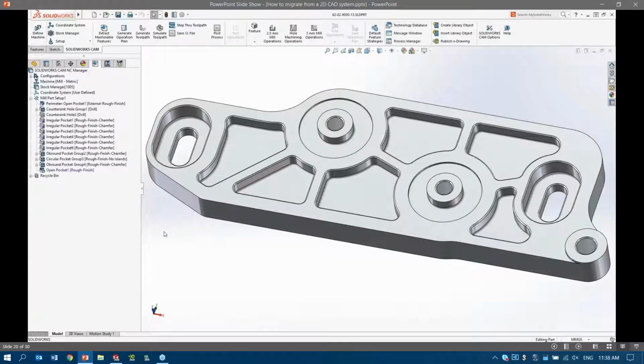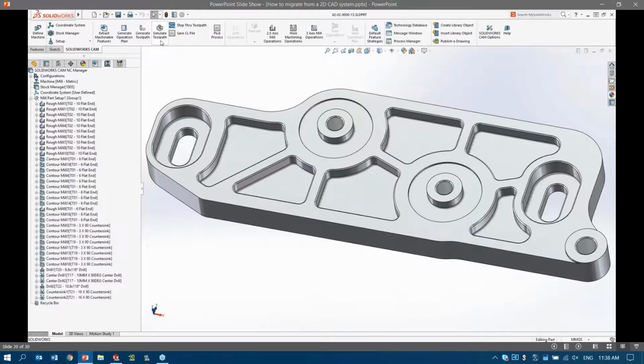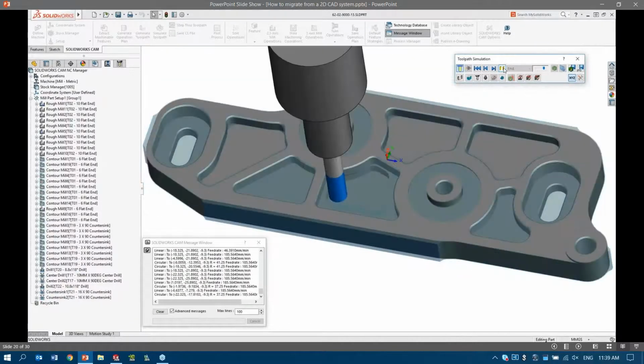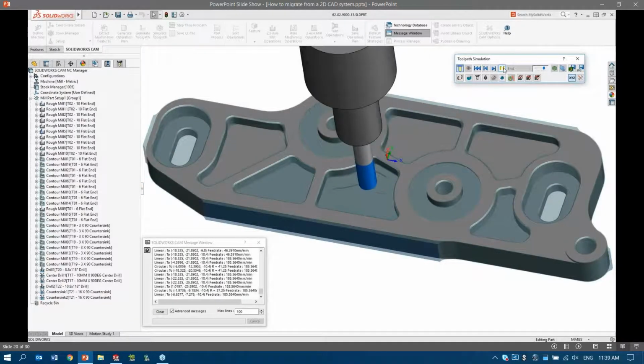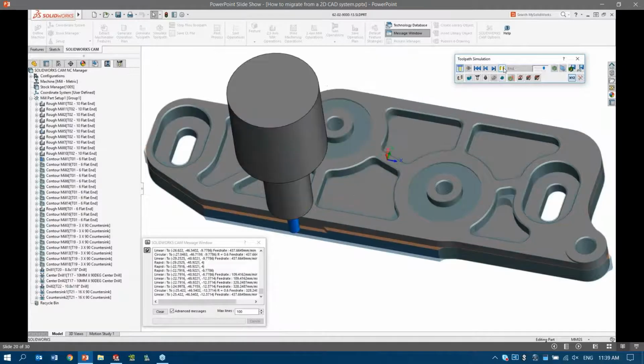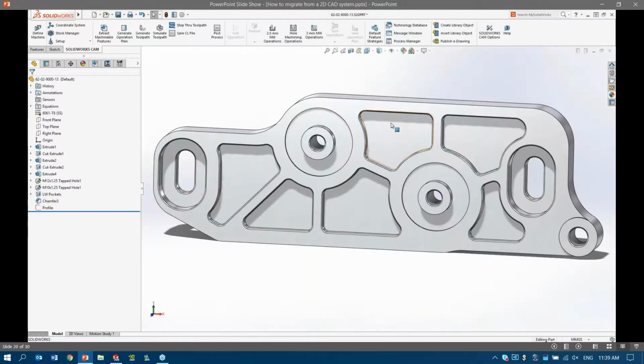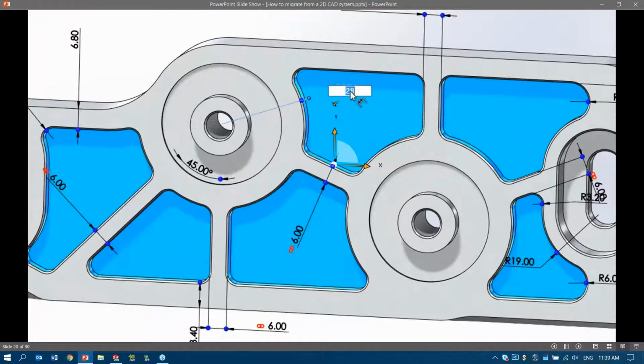But then once you do that, you can actually simulate your tool path right inside of SolidWorks. So you understand very nicely if my tool is going to hit the jigs for the supports, for example.